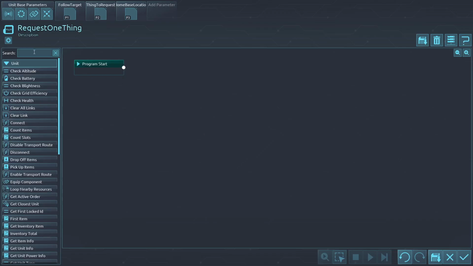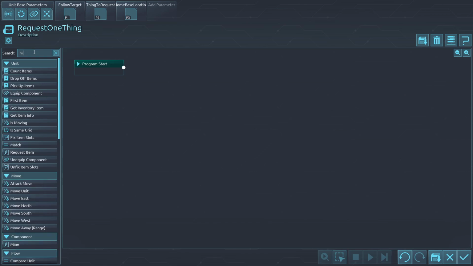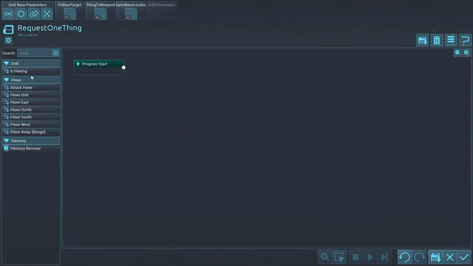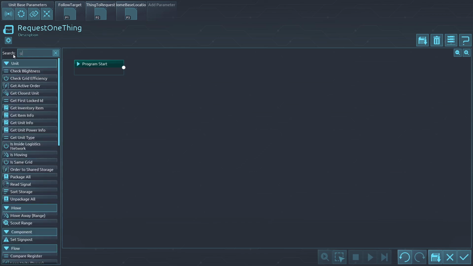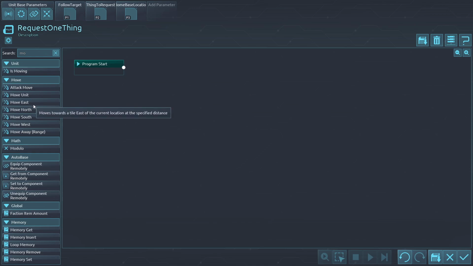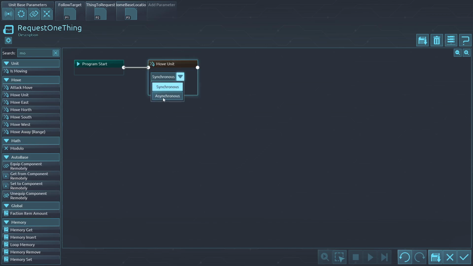Okay, I think we're ready. Because then move. Go. No, it's move. It needs to be synchronous, and that's going to be the home base. Synchronous means we do this, and only then do we actually do some work.